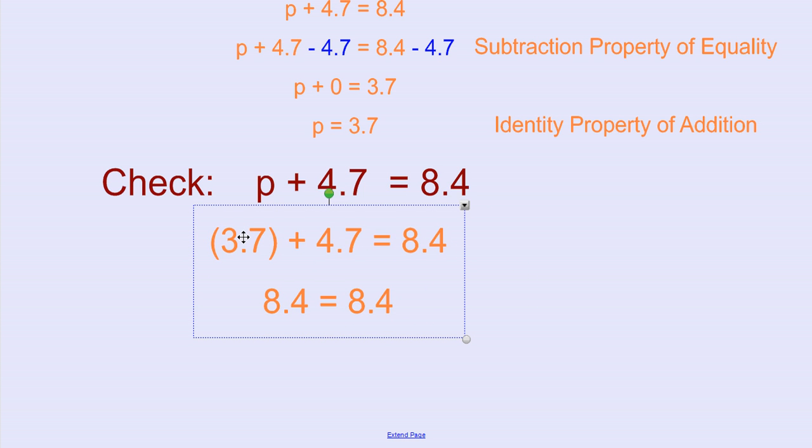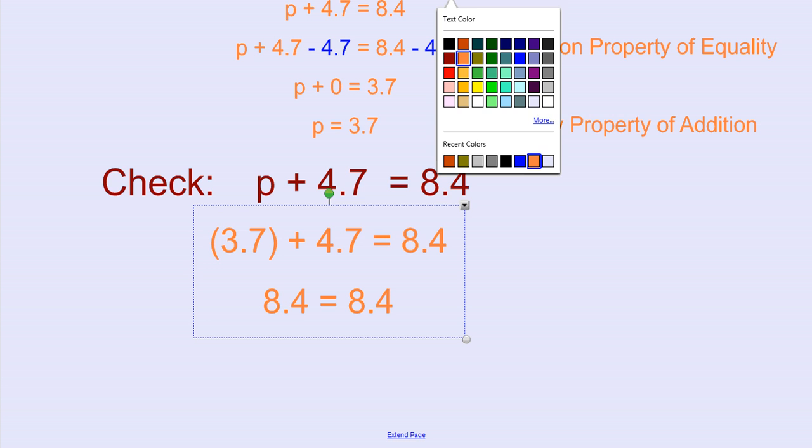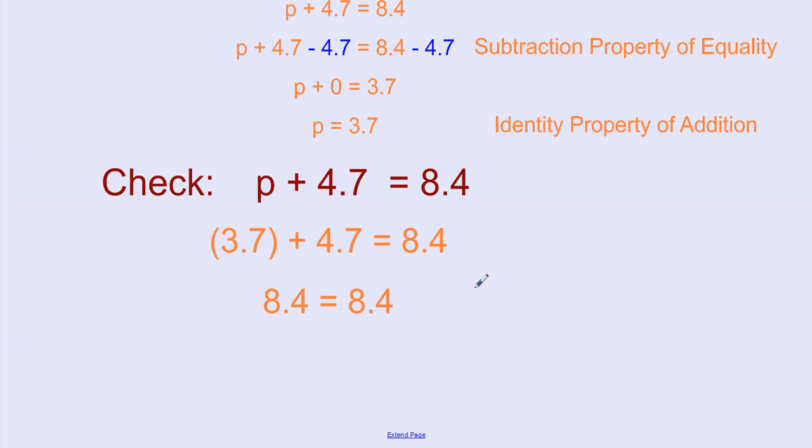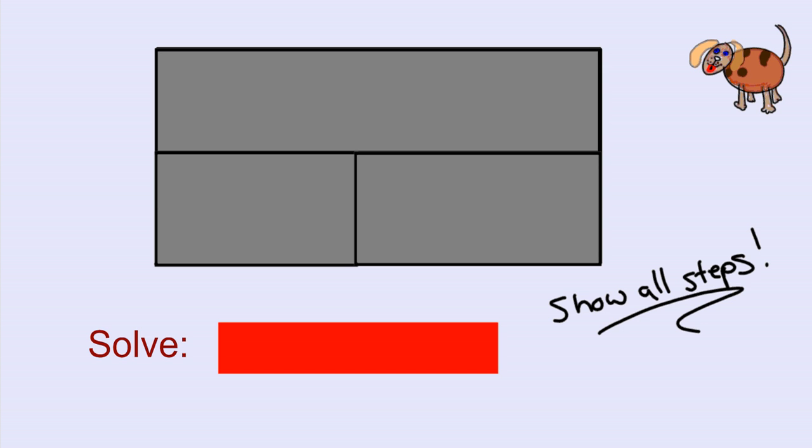Okay, I'm plugging in that value for P and checking to make sure I got the correct answer. And once I know I do, then I can give myself a little smiley face or a check mark or whatever you want to do. Smile because it makes you happy. Moving on. Next one. Here we go again.